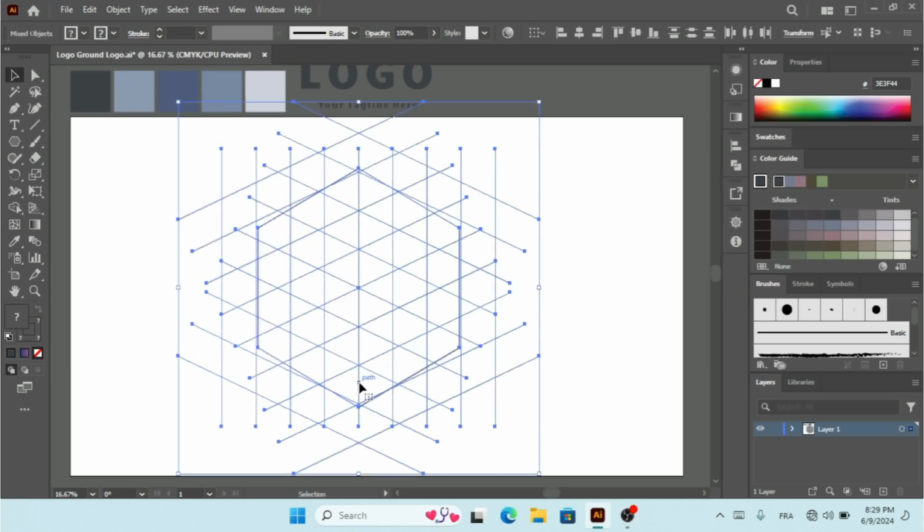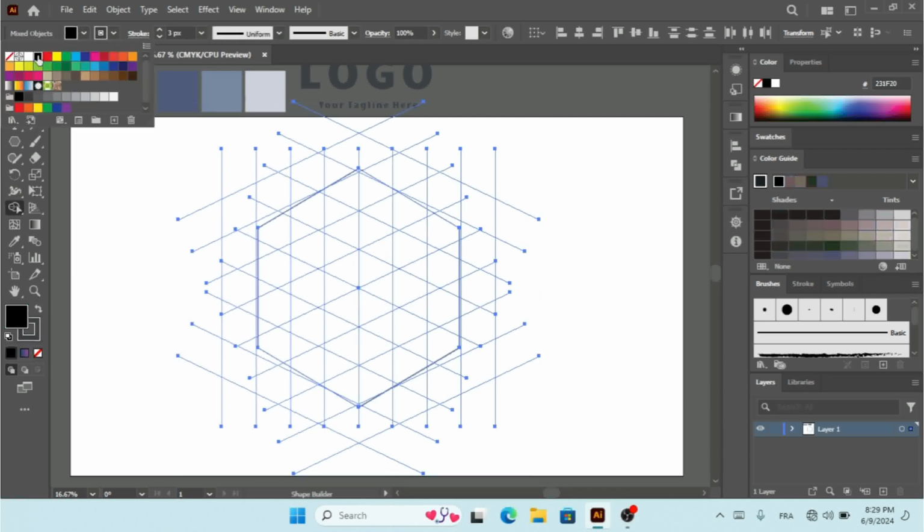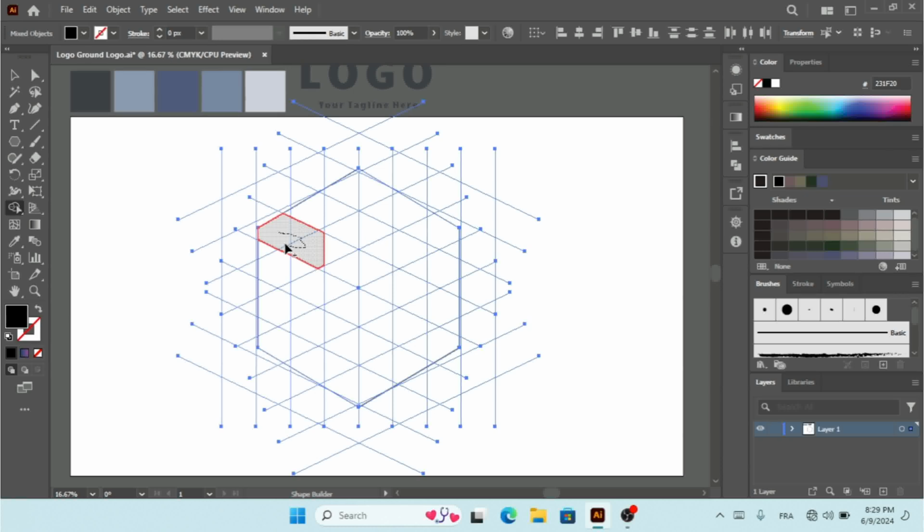So this is going to be the middle line for this logo design. So I'm going to get my shape builder tool, select my color here and remove the stroke. So now I'm going to make our first part.